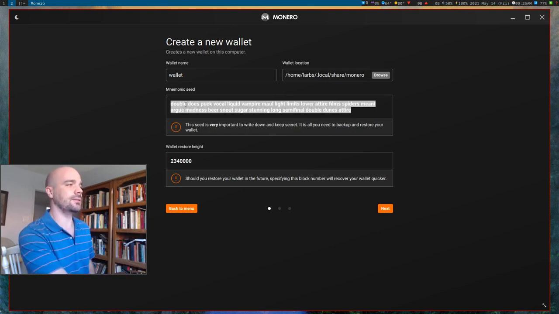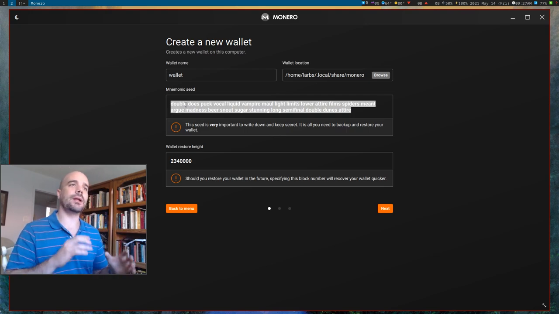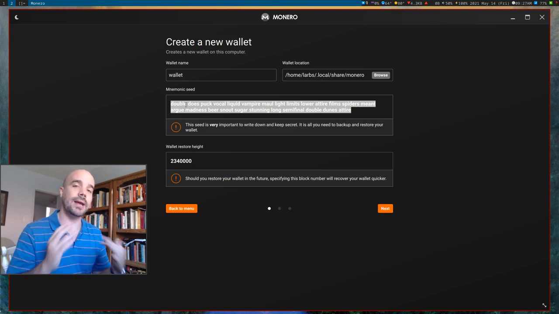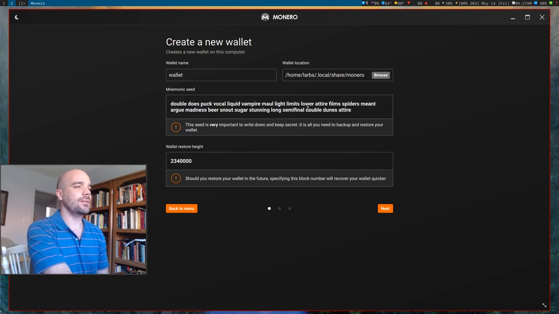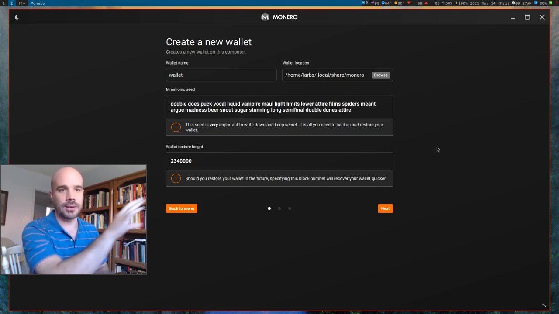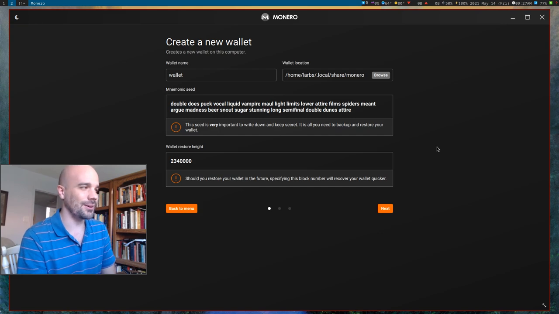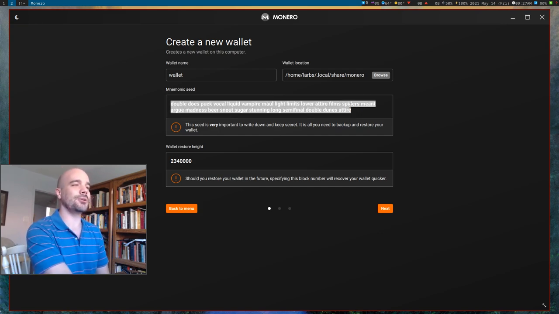Anyway, so this is the important thing, the mnemonic seed. Basically, when you generate a wallet, this program generates 25 random words. Totally random. Don't pick your own words. They generate perfectly random words that can be used to basically access the parts of the blockchain where your money is stored. That I guess is a sort of contorted way of looking at it. But just know that these 25 words are now your money.